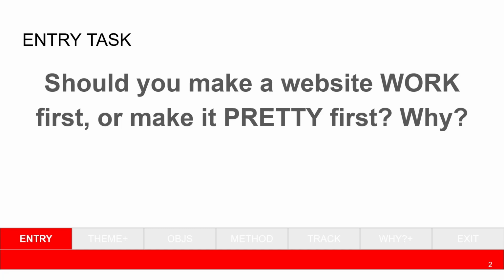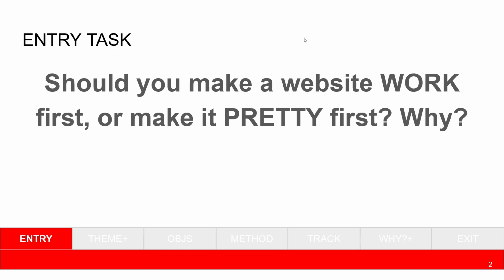A really brief tag that I want to show you today. It's just one single type of tag, but it has attributes like href and src, and it's going to allow you to get the point in your project number one about me page for styling, but in a more fun way. It's going to allow you to start customizing your websites. And that's why I've started off by asking, should you make your website work first or should you make it pretty first? Because those are an important decision that you need to make when you create sites in the future.